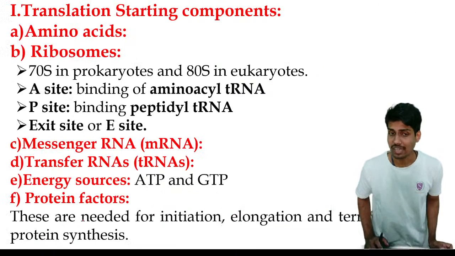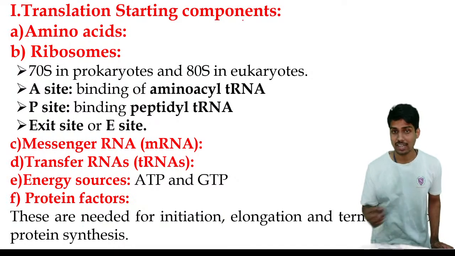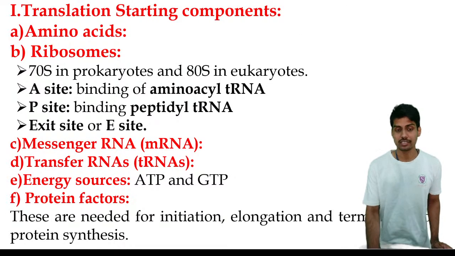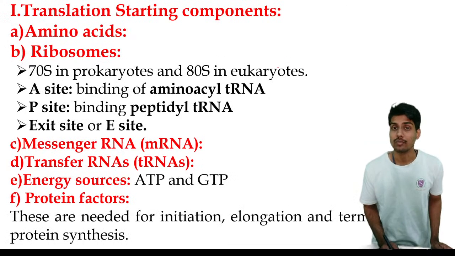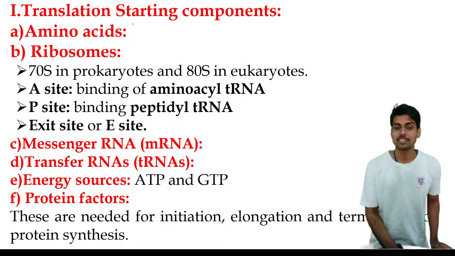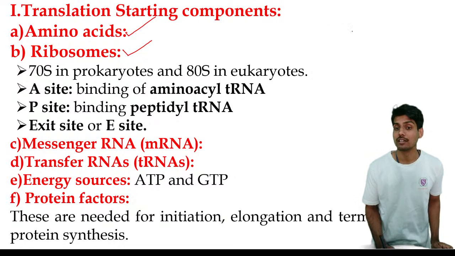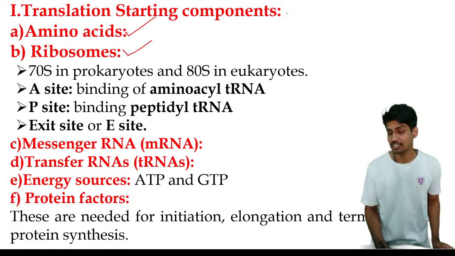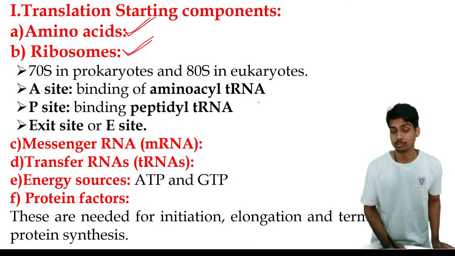Then we are going to start this entire translation, but before that, there are certain things which are required to start the actual translation. This is the case with the prokaryotes. Sorry, first we are going to see the translation in case of the eukaryotes. So let's see what the requirements are. Obviously, as the protein is going to be formed out of amino acids, they will be the first requirement. Then the manufacturing machinery, that is ribosomes, which form a functional complex and synthesize the entire protein. So obviously, they are the second requirement for protein synthesis.